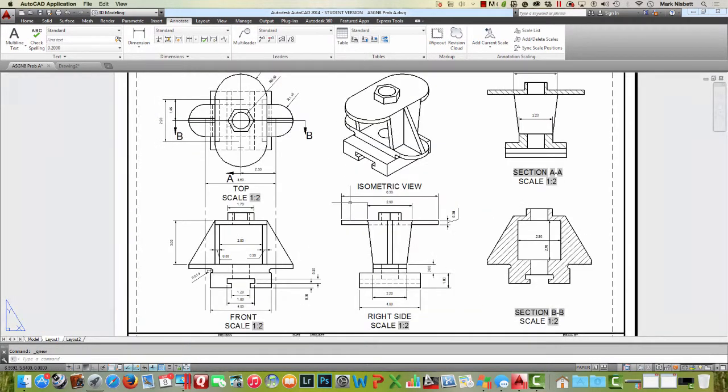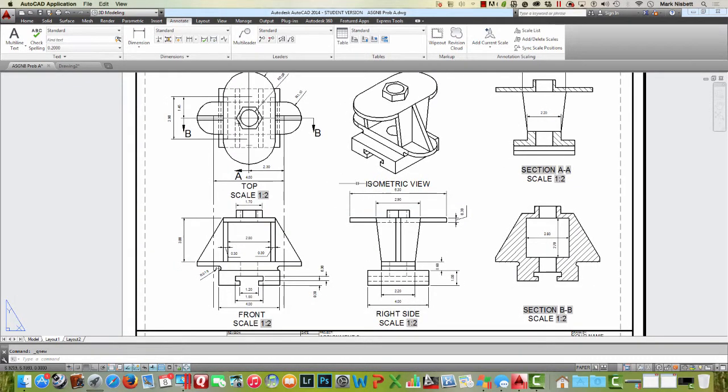Okay, if we look at this part up a little bit closer here, we can see this is what it looks like. It has a base on it with this little slot in here. It has a hole in the middle that goes through the top. It has a couple supports on the side that you can see here. There's one on either side. It has this rounded base here on the top and an opposite rounded base on the top, so you can kind of see all that.